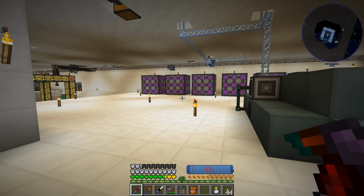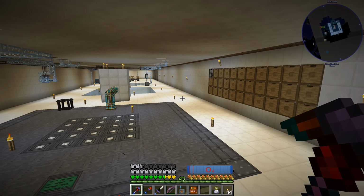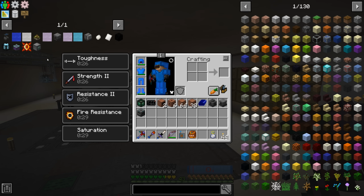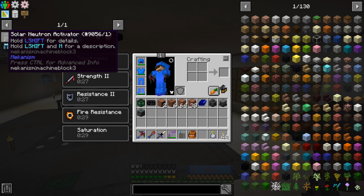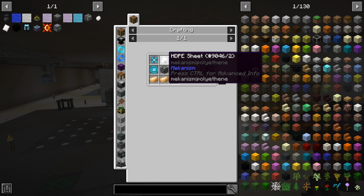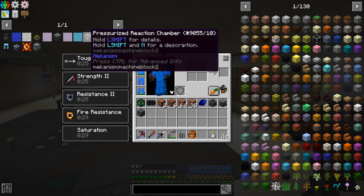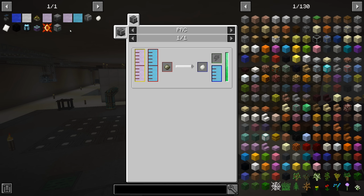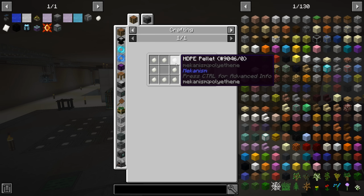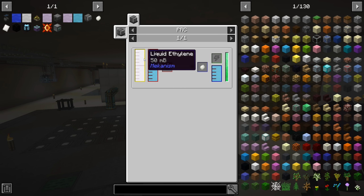But I talked about wanting to get into Mekanism fusion reaction. In order to do that, we needed to get to this HDPE sheet because we are going to need a solar neutron activator, which requires HDPE. So we have to start all the way over at the beginning here. In order to make the HDPE sheets, we need these pellets, and the pellets come from substrate, oxygen, and liquid ethylene.